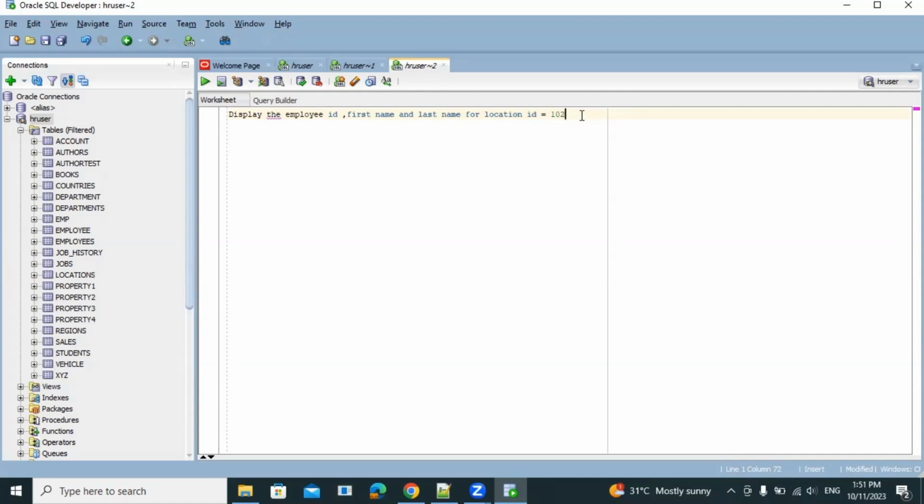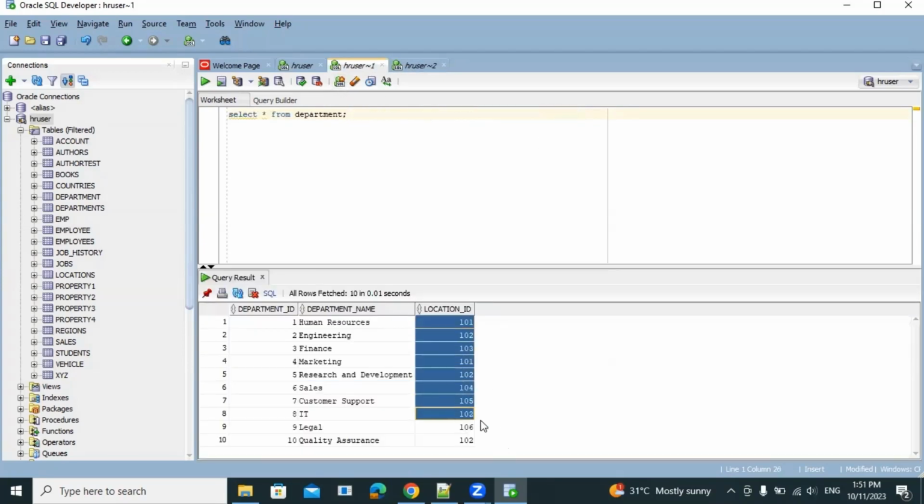What it is saying is to display the employee ID, first name and last name for location ID 102. You can see location ID here, right? I will do the order by location_ID for now.